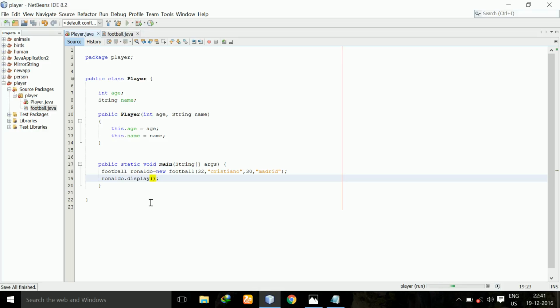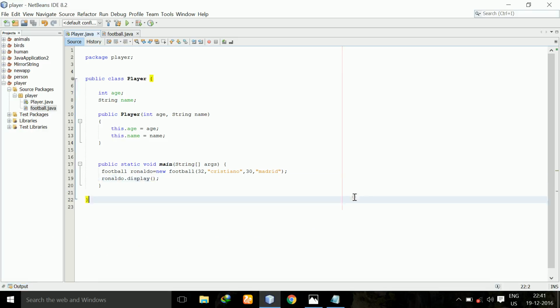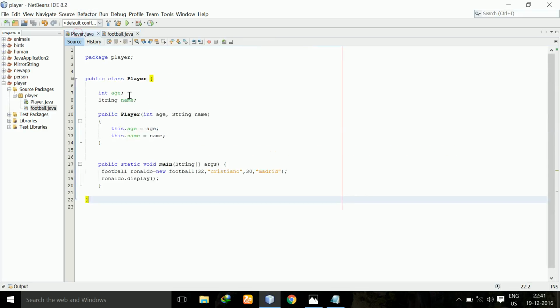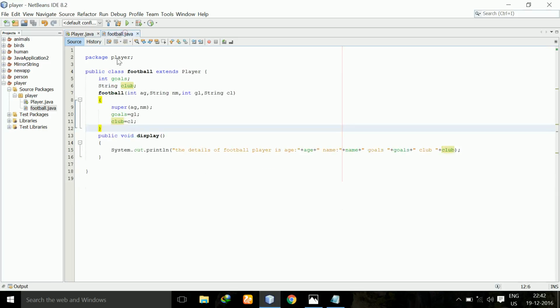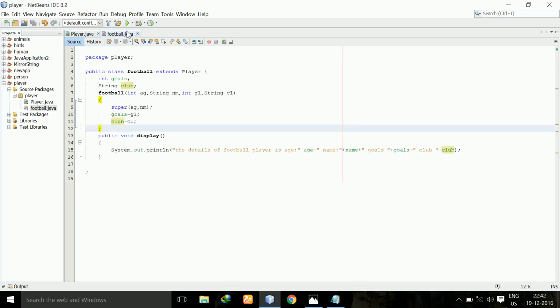What happens when I execute this? The details of the football player are age 32, name Cristiano, goals 30 and club Madrid. So this was inheritance, and single inheritance, right? Why? Because there is one base class, the base class or super class, and this is the subclass or derived class. I am deriving the data members of this class, age and name, in this class football.